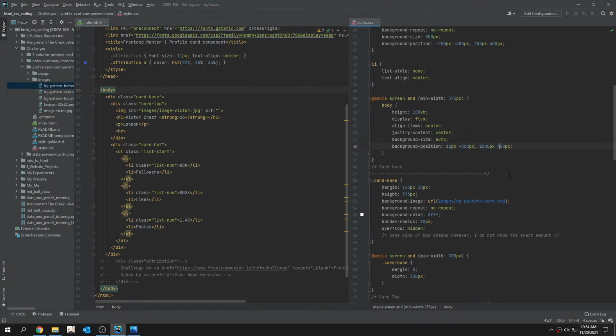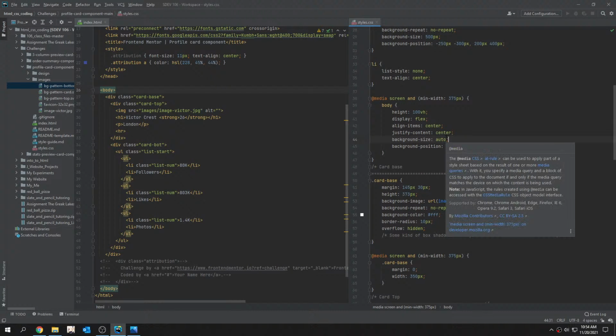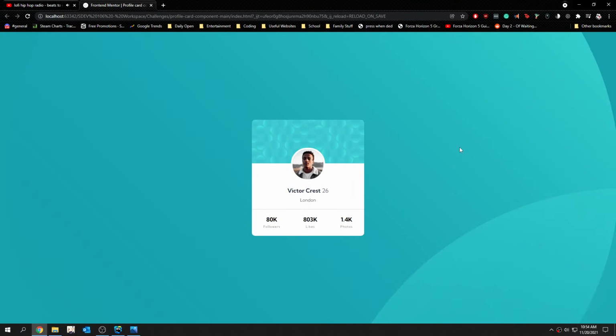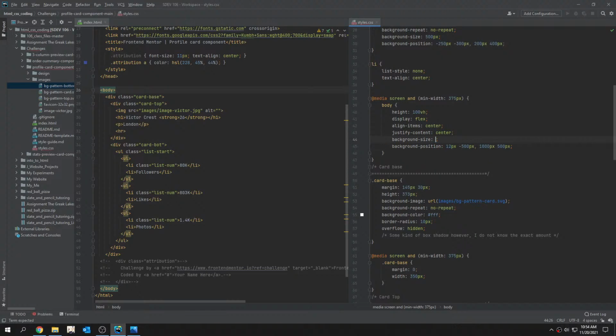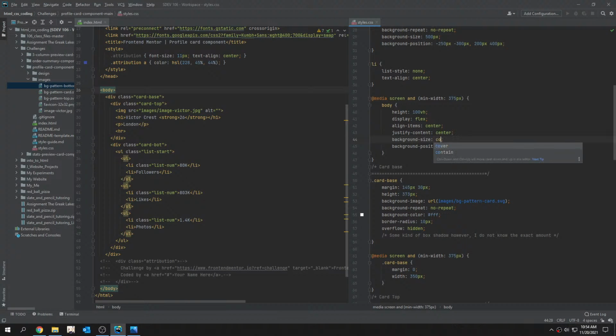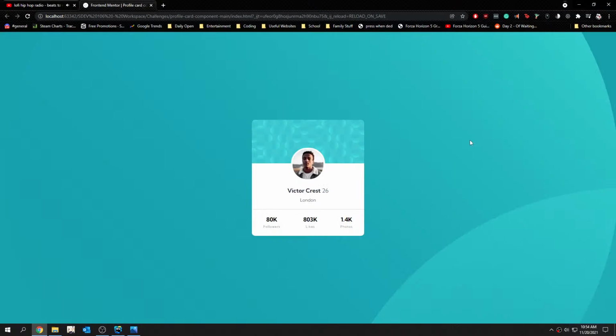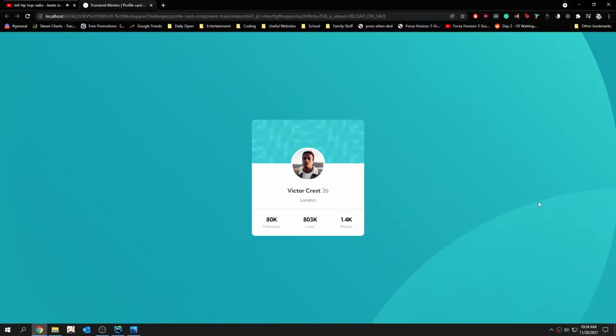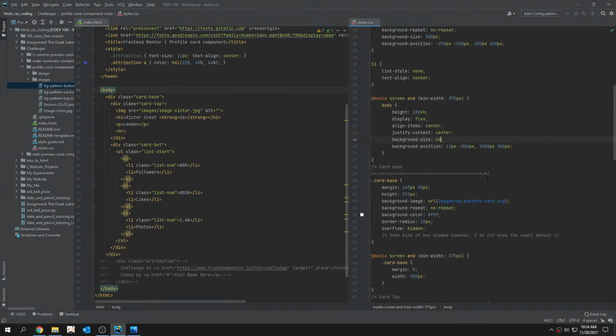So we set the position to 500 for now. And then we increase the background size to like, I don't know. I don't really know the full size of this. Initial? No. Is it cover? If I set it to cover, it's going to be really huge. And even if I move this here a little bit, that's still going to be worse.